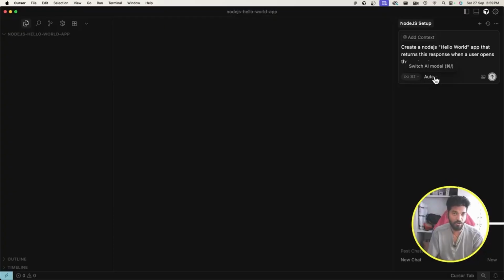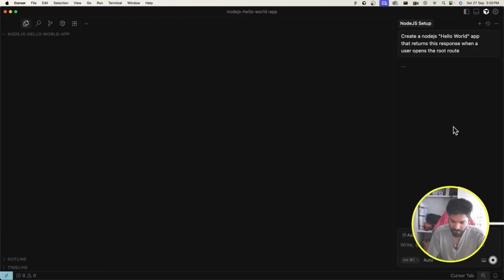So you can switch AI models here, but I'm going to keep it on auto. What happens in auto mode is that Cursor checks with different LLMs, which LLM you have tokens for right now, and then it can make requests to them. If you are sticking to one model, it may be possible that tokens are exhausted, right? So auto basically allows Cursor to switch to other models and optimize your token use for different requests. Okay, so let's send this and let's see what Cursor does for us.